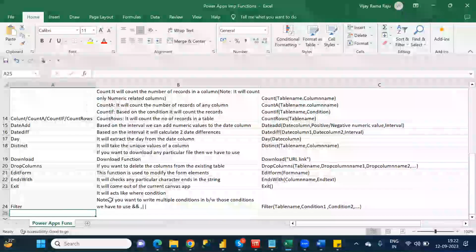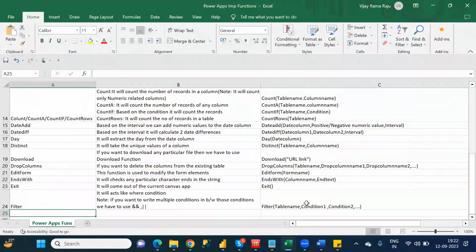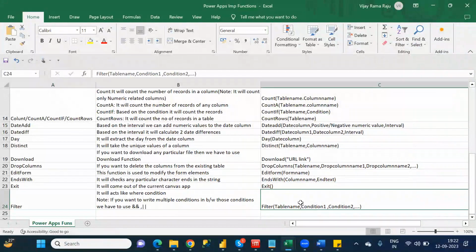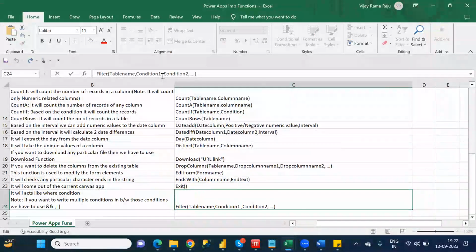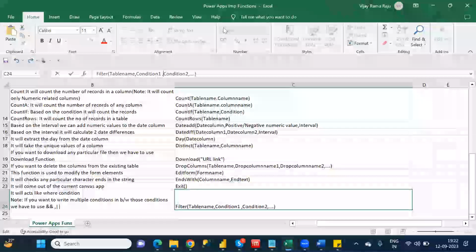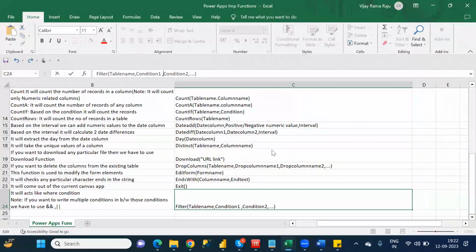Okay, so Filter is nothing but just like a condition. If there is any conditional checking, then you must and should use Filter. Just the table name and here the condition. Condition means column name, operator, value. If you want to write another condition, here itself you can write it, using AND or OR operators in between the conditions. You know, right? How the AND operator works, how the OR operator works. Understand?